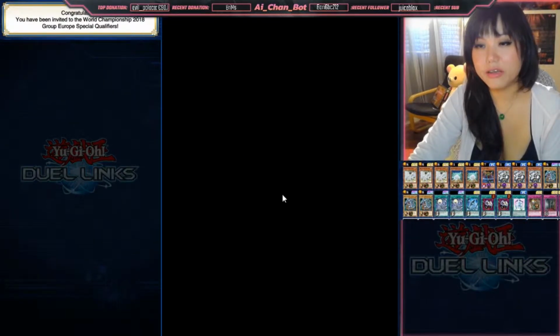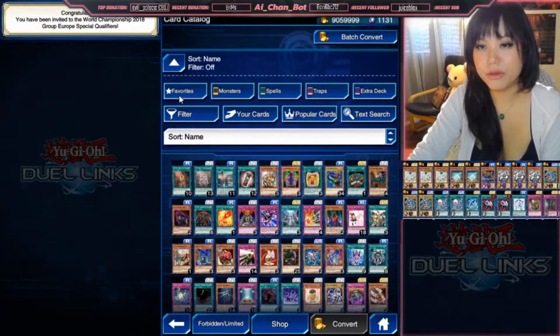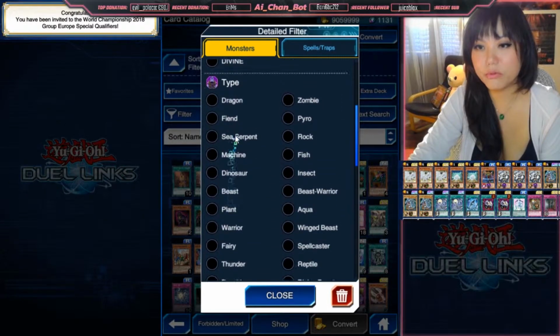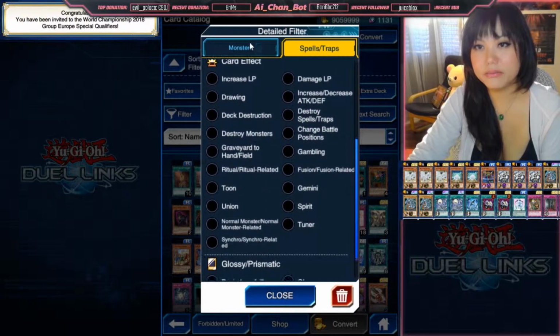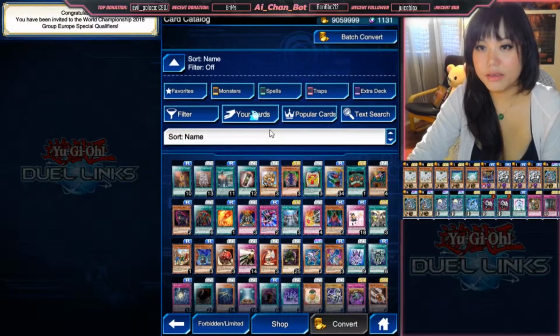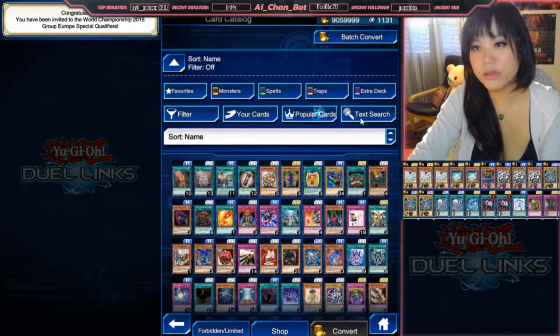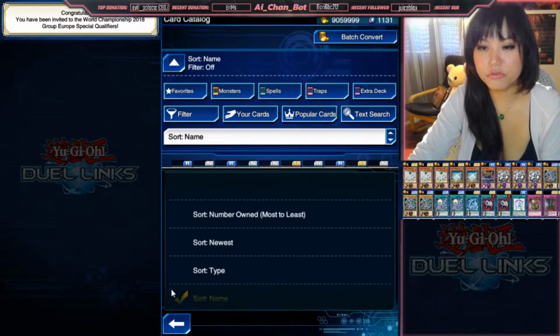If you go into the card catalog, you can see all the cards you actually own and the numbers of them. You can sort them by favorites, monsters, spell cards, trap cards, extra cards. You can filter them by card type, attributes, and whatsoever. Even monster and spell cards can be separated. So very different options to filter. Then your marked cards, popular cards which people use, and then search by name. Just a lot of options to sort them.